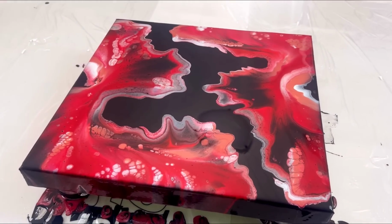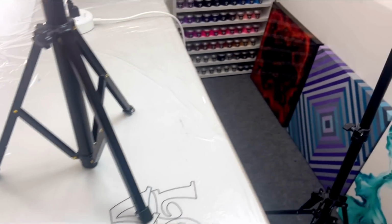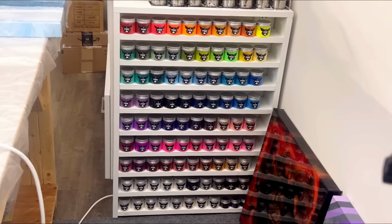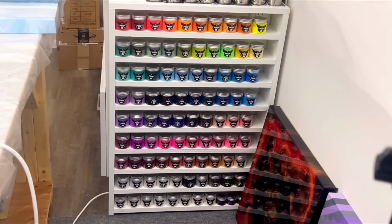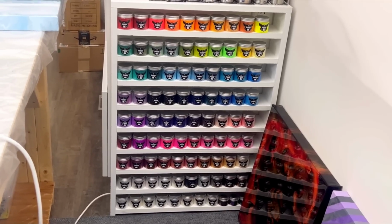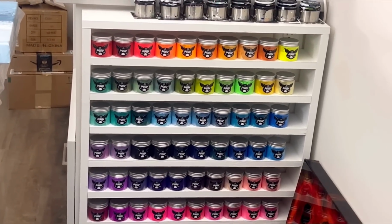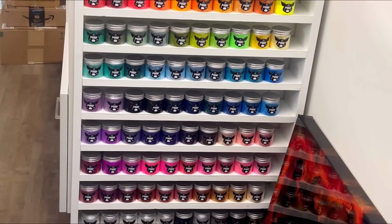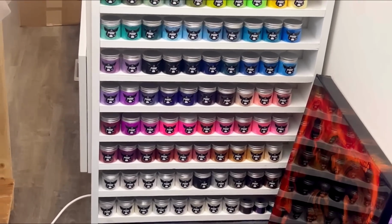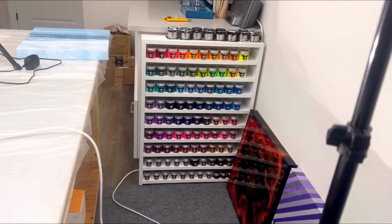For those of you who actually stay to the very end of the video, I will show you guys some cool stuff. So this is a shelving unit my father built for me so that I can put my TLP piggies on. So yeah, that's pretty neat. I'll try and zoom in a bit. There we go. So yeah, great little spot for my piggies. I might hang that on the wall at some point, but for now it shall stay where it is.